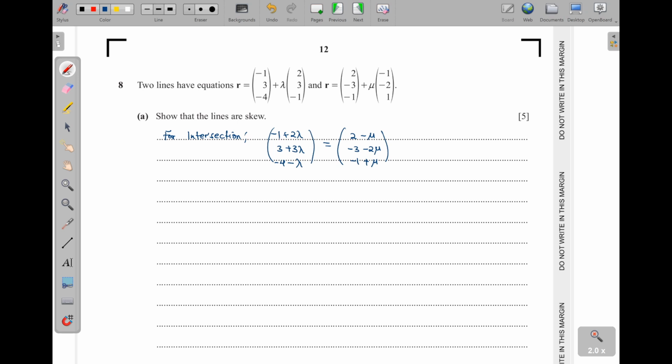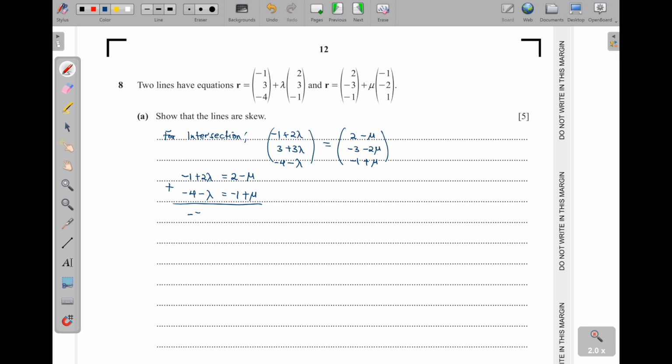So I can get two equations from here. I solve them simultaneously to get the values of mu and lambda. Then from there, I use the third equation to test whether it is satisfied. So I can take -1 plus 2 lambda, which is equal to 2 minus lambda. Now I'm going to take the third one because I'm seeing a lambda here, so I can easily subtract and lambda goes. So this is -4, then minus lambda is equal to -1 plus lambda. Actually, I'm not going to subtract, I can add because this one is a minus, this one is a positive.